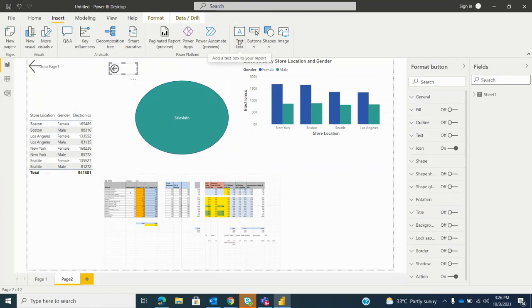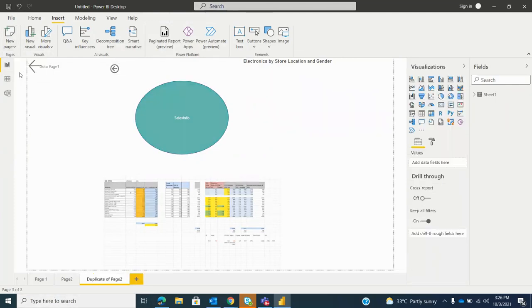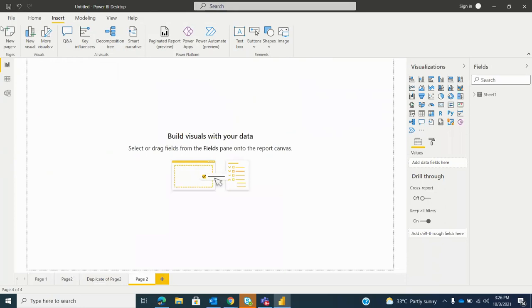Like this you can insert images, you can insert shapes, and in a text box you can enter whatever data you want. This and all are the main things which are available over here. By using this you can create a new page. Same way, you can do a duplicate page. You can create a new page over here, or else you can use this one to create a blank page. Whichever one you want you can use it guys. Okay guys, clear?